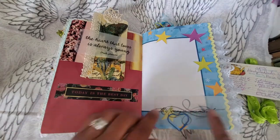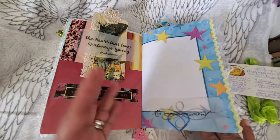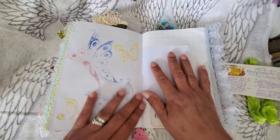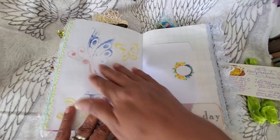And that's a sticker. Here's another one. This piece of vellum is just tucked in. It could be glued wherever later on, just as you start to play in this book. Now, I haven't decided. I have an idea of what I'm going to do with this book. I was just going to keep it for myself, but I really like how it came out, and I think I have somebody in mind that it's going to go to.